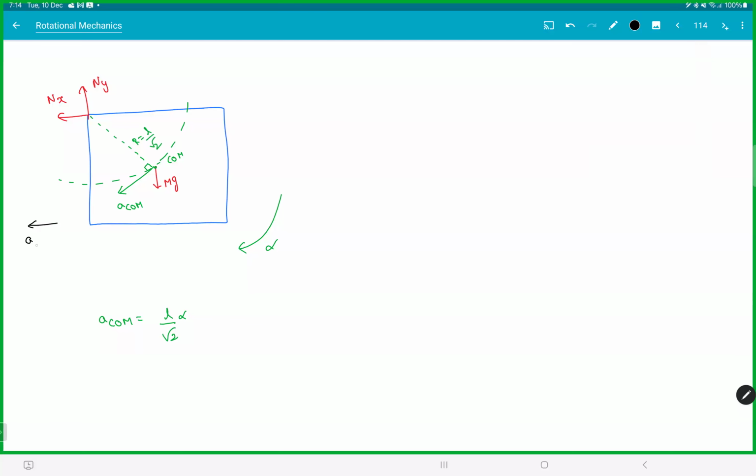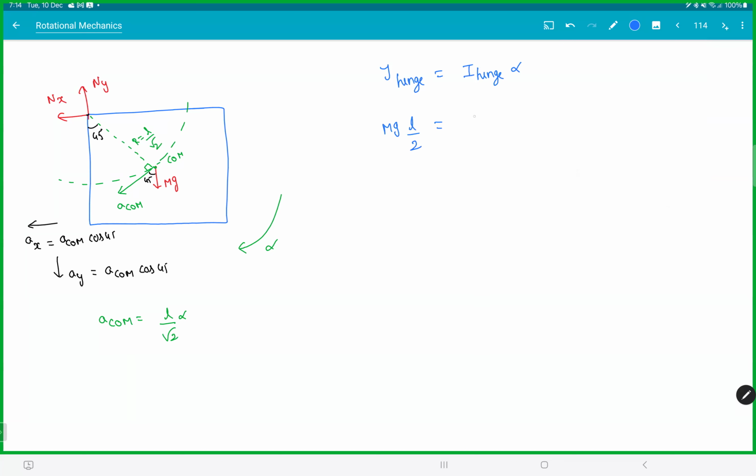So this is AX, which is a center of mass cos 45, because this is 45 and this is 45. AY is also a center of mass cos 45. Luckily, both are equal because it's a square. There, I know everything. This is the hinge. Torque about the hinge is I about the hinge into alpha. Torque about the hinge, mg, perpendicular distance is L by 2.